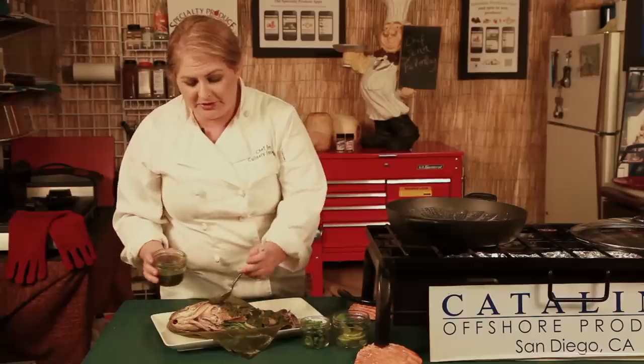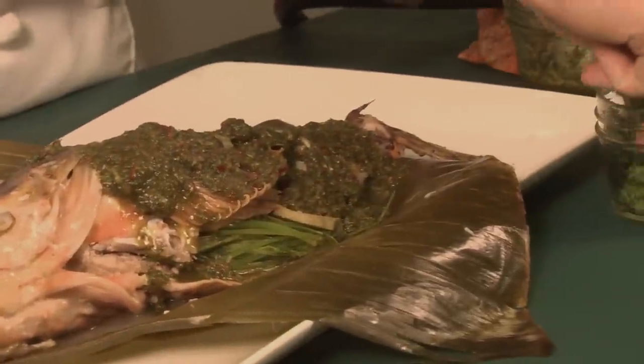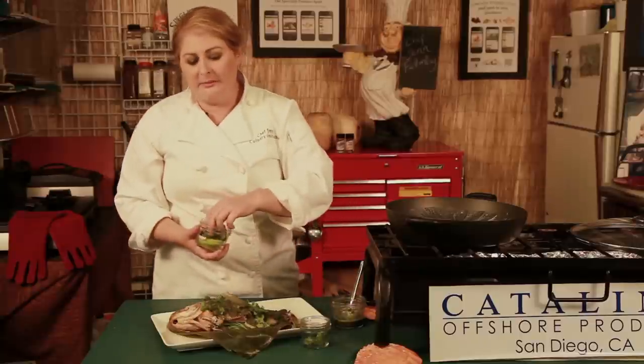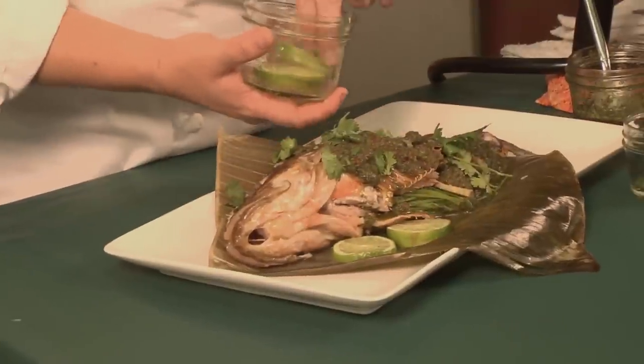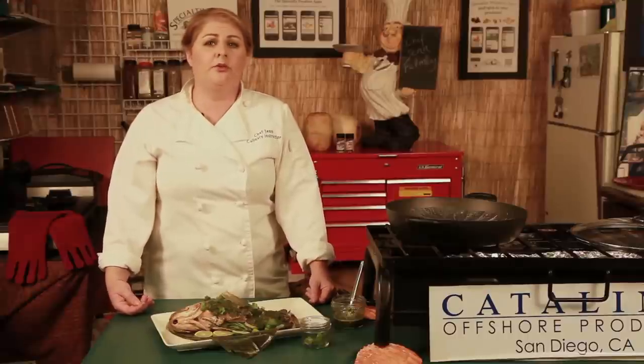I like to thoroughly coat the fish in sauce. Once I have the sauce all over the fish, I'm going to garnish with that remaining cilantro and of course some lime wedges. The lime wedges work as a beautiful garnish, but it's also really nice to have that fresh citrus with your fish. So whether it's this ugly sculpin, small striped bass, freshwater fish, or saltwater fish, any real catch of the day will work for this.